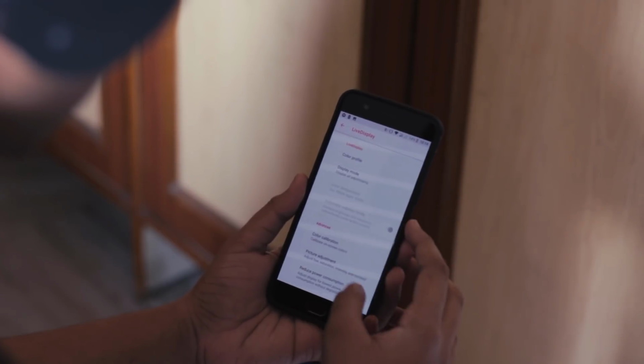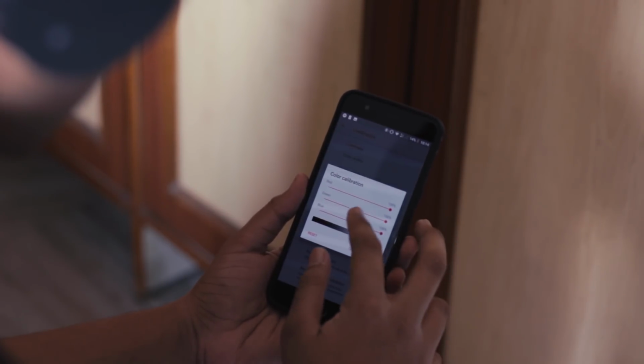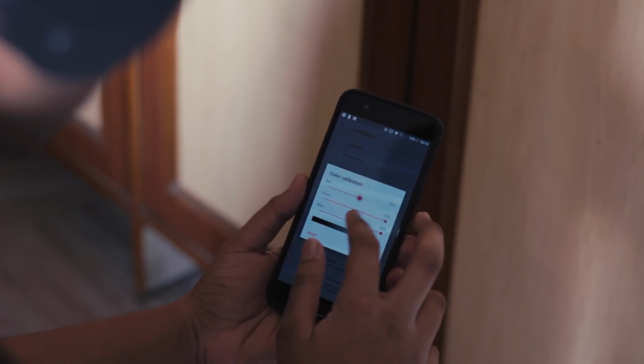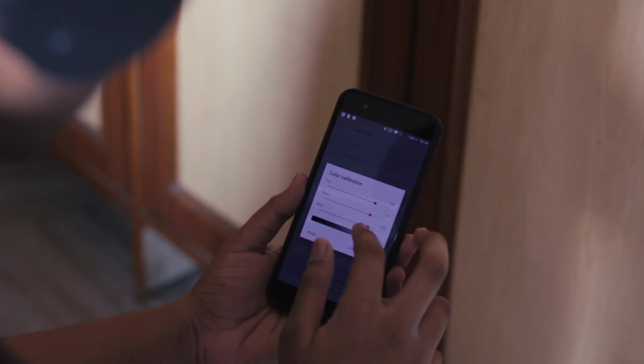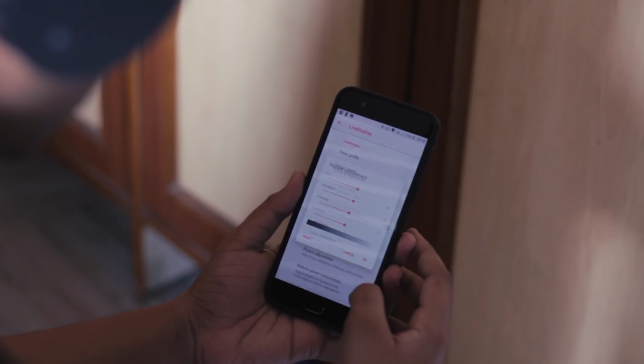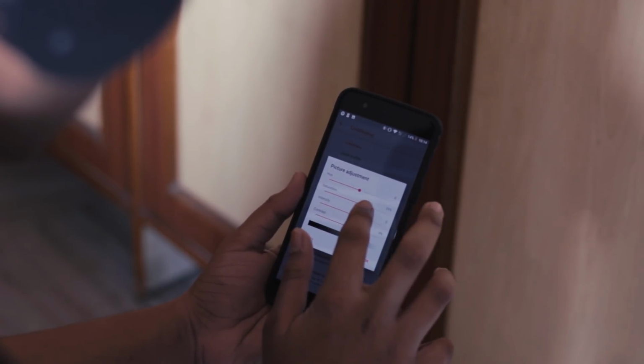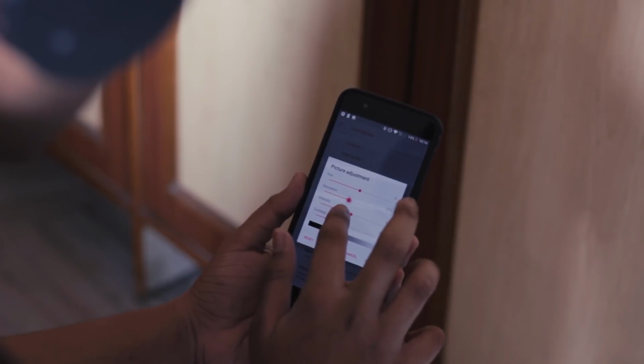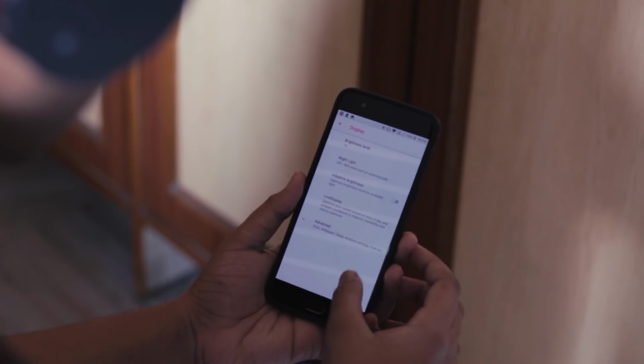While there are no preset sRGB or DCI-P3 color modes, you still have an accurate color calibration slider with the red, blue, and green colors. Overall, while there's nothing new added to LineageOS 15.1, I prefer it this way, stock but with the few useful features that one might end up needing during specific times.